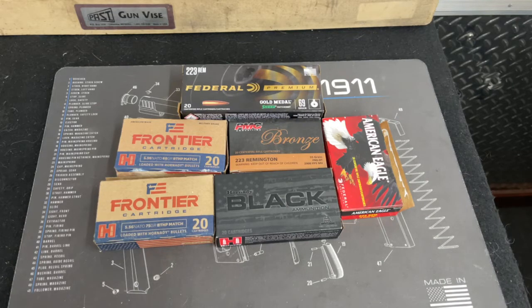So I'm going to shut up now. I'm going to put my rifle in my gun case. We're going to drive over to the range. We're going to fire some ammo, and we're going to see how each of these shoots out of the same rifle. Oh, what a glorious day to be an American.